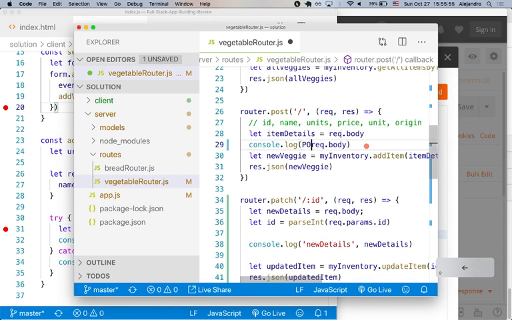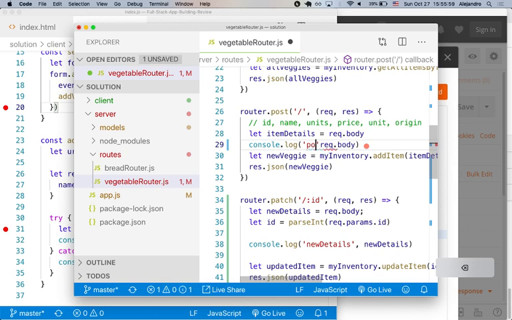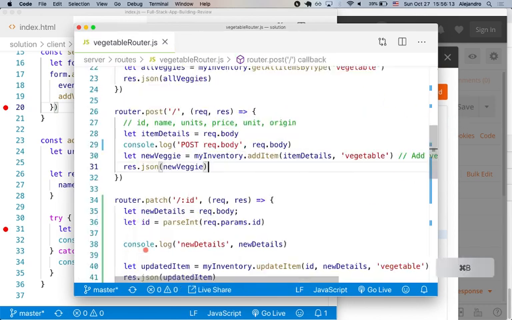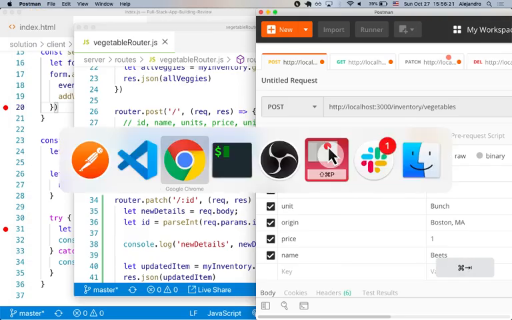We'll do like post req.body. And then let's see this console log. I'm going to console log req.body for the post request. Now let's see that console log when I make the request with Postman.